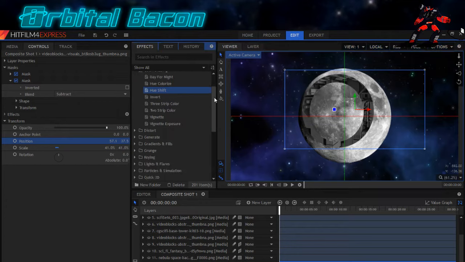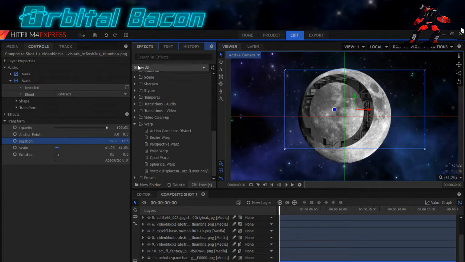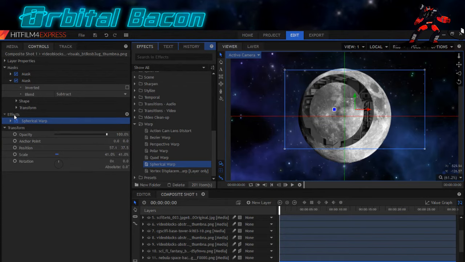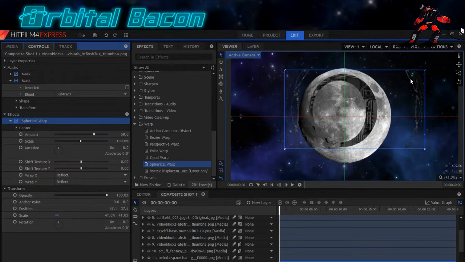So there's this cool thing that HitFilm can do under the warp folder called spherical warp, because obviously we're working with a sphere here. So you just slap that onto the effects. Now at first it's going to be all weird because of the presets. I go in here, I turn off these reflections. I don't want any. That's what added all the weird extra circles around there. Once you turn those reflections off, you're just working with your initial thing, and you can already see it's thinned out. It's given it a perspective, I guess would be the proper term.